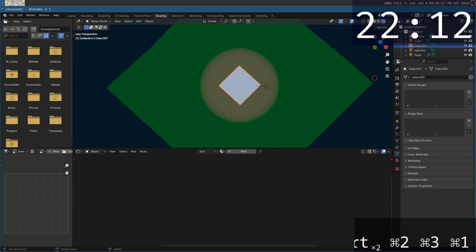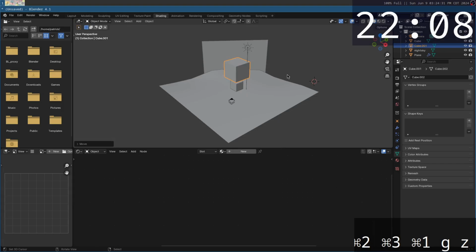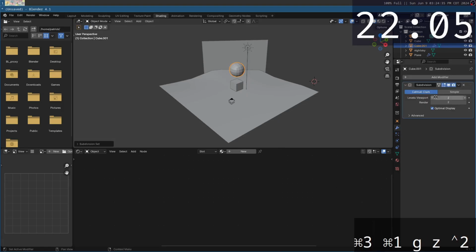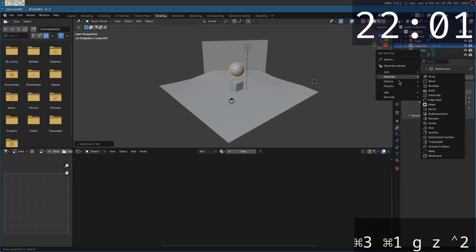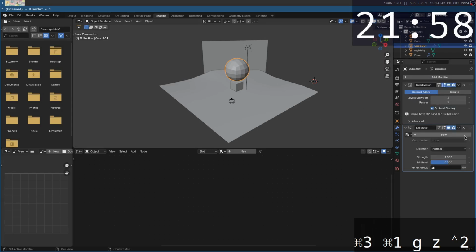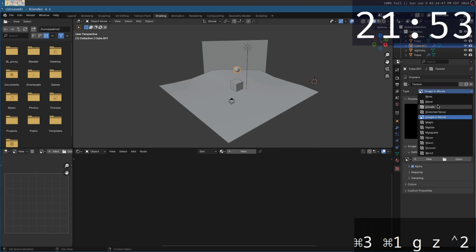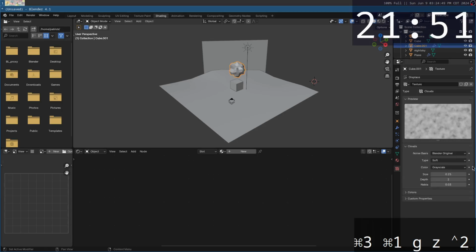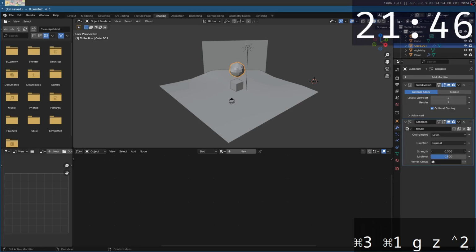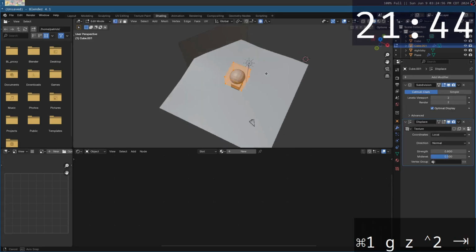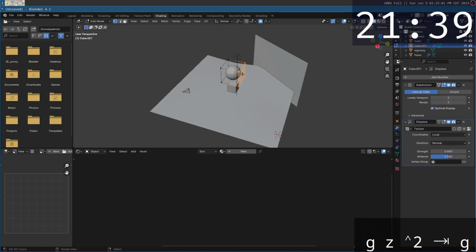So for the rocks layout, we can make just a subdivided cube, add in a displacement modifier. Where is it? Form, displace. I really got to learn my hotkeys for these modifiers that I'm using all the time. Like you'll see that I very often am using displacement modifier. I'm very often using, you know, just these, I have sort of a canonical set of modifiers that I use for just everything. So we'll do it like that. And then why don't we make it like just a bit more, you know, visually interesting.